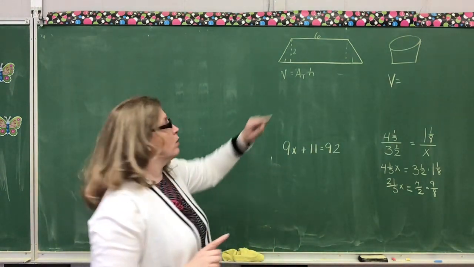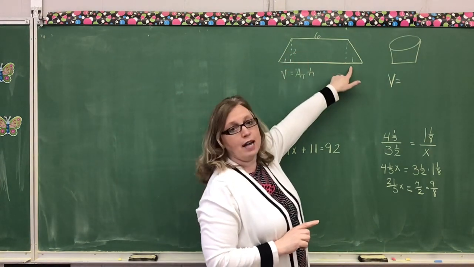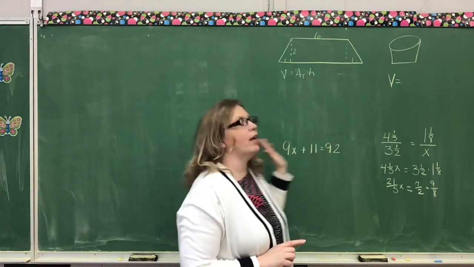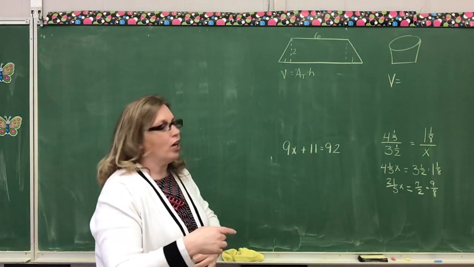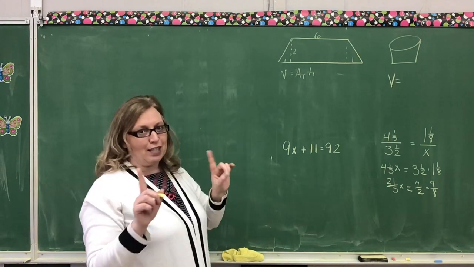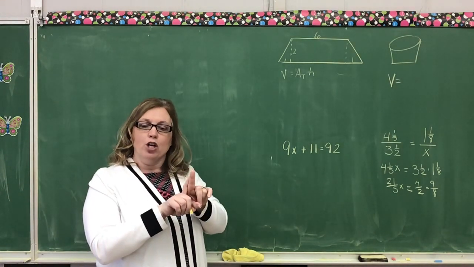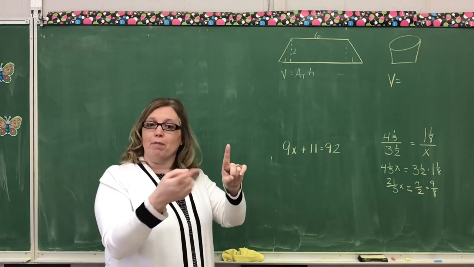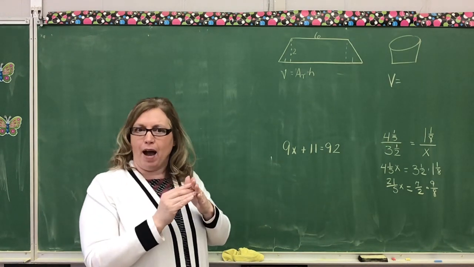Notice about the triangles. This has the base of 1 and a height of 2. This has the base of 1 and the height of 2. Now, I know they don't look like that. That's because I drew them, okay? They don't look even, but that's my drawing. Our numbers tell us that they're even, so our triangles are exactly the same. So we can find the area of 1, multiply it by 2 because there are 2 of them, and continue on. It just takes a step out, okay?